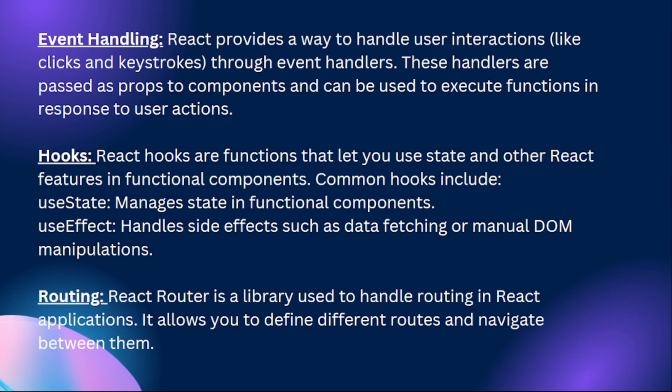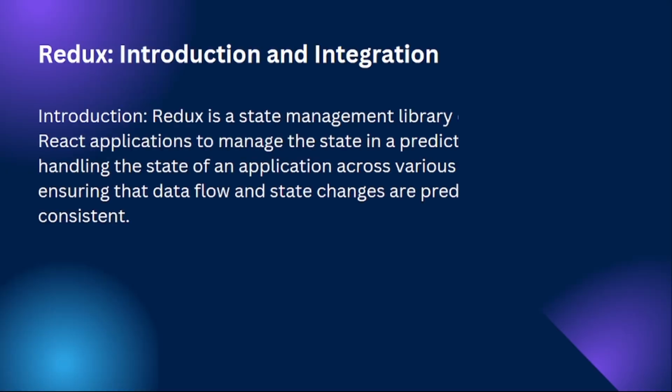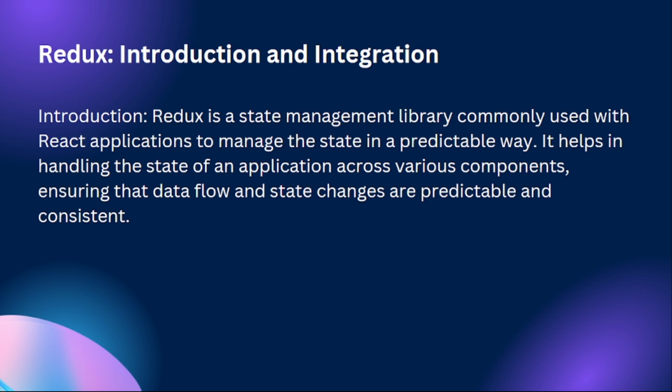Talking about routing in React, React Router is a library used to handle routing in React applications. It allows you to define different routes and navigate between them. So talking about Redux, here is a brief introduction of Redux. Redux is a state management library commonly used with React applications to manage the state in a predictable way. It helps in handling the state of an application across various components, ensuring that data flow and state changes are predictable and consistent.